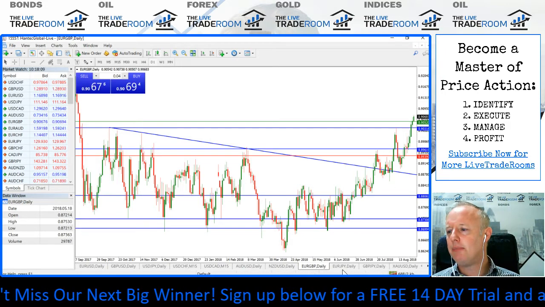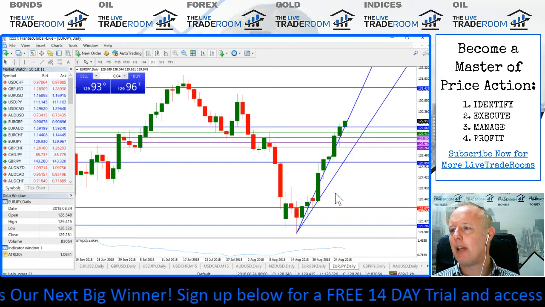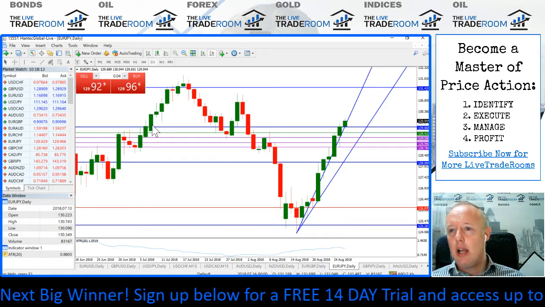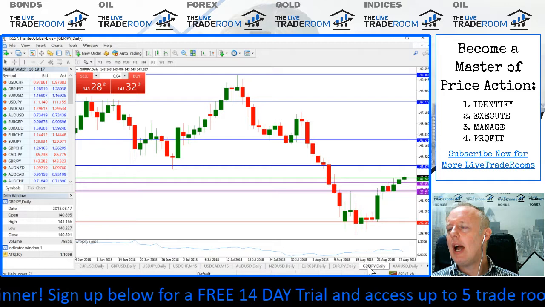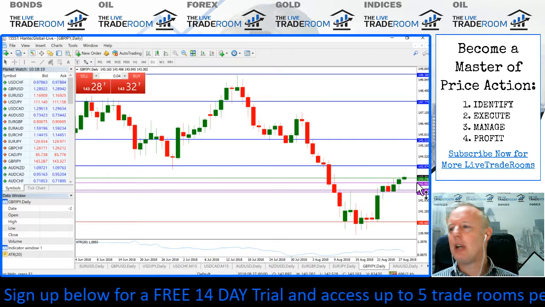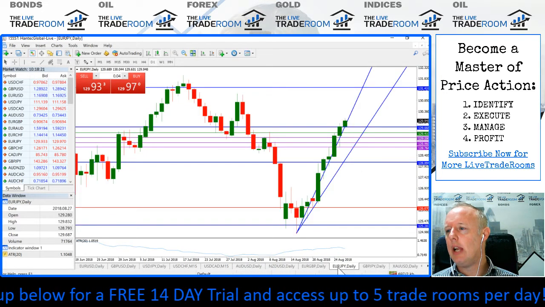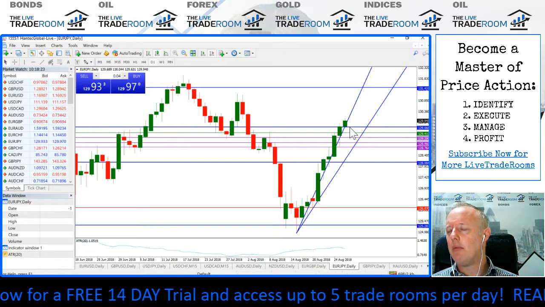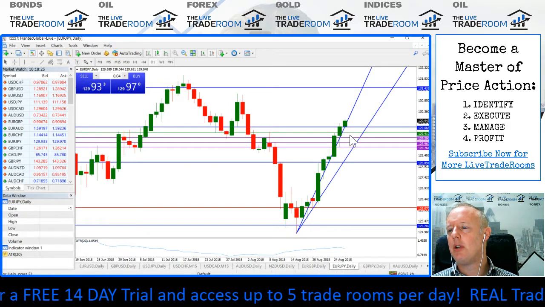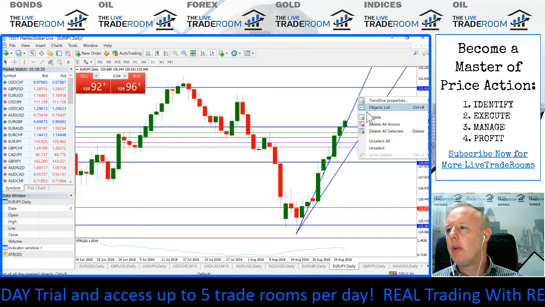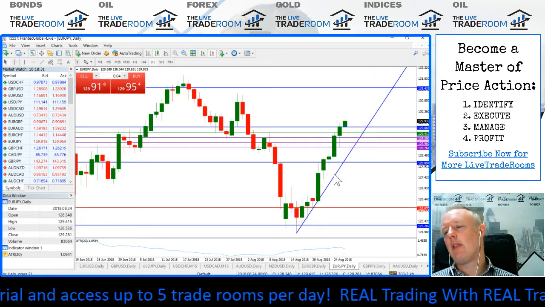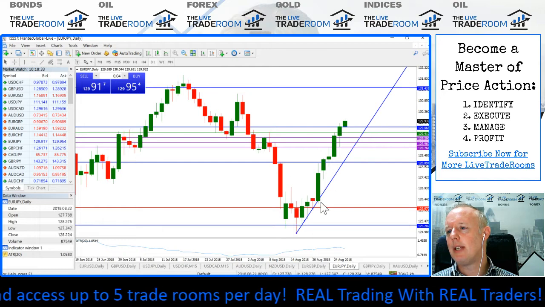Okay, so we're just going to step back from that particular market right now. The euro yen just keeps strengthening. A small break above yesterday's high in the euro yen, as you can see, and it looks like we're getting continuation as we speak. So we can delete that level. That's more on a shorter term basis.